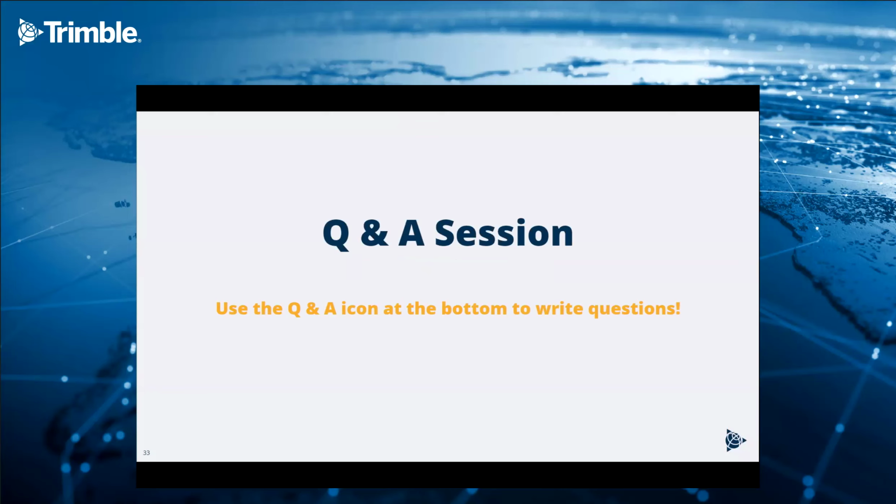The first one is: what maximum logging rates of GNSS observations are supported? Is it 1 Hertz, 10 Hertz, etc.? I think we're pretty flexible on that. At least it can go to 10 Hertz. It might even be more, but 10 Hertz is pretty much standard. But from my experience, even with 1 Hertz, you're supposed to get good data.